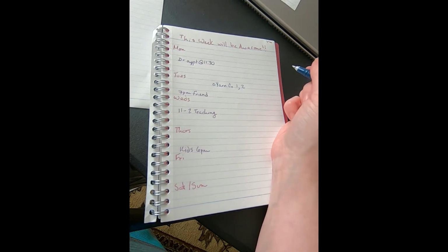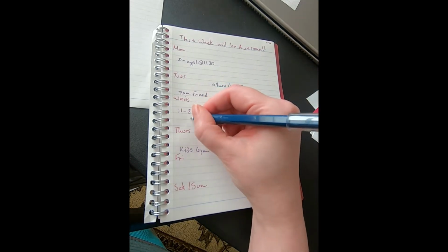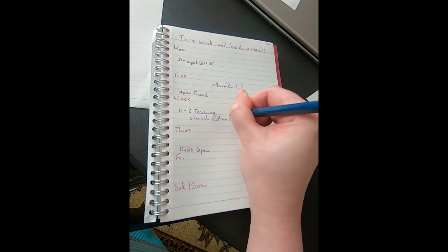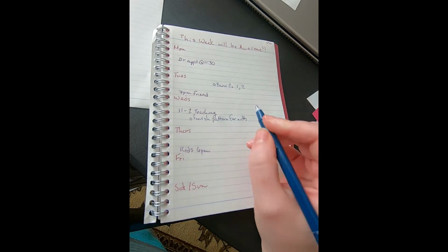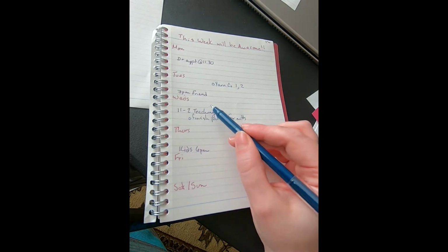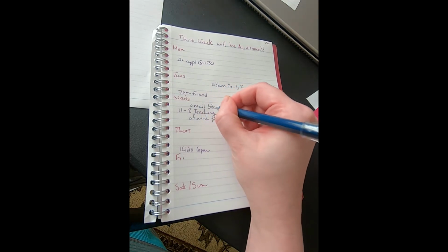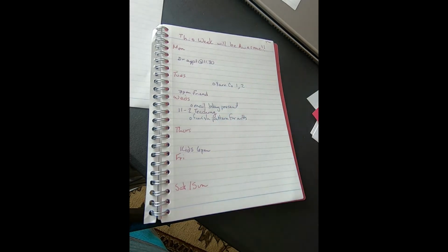I need to work on publishing that mitt pattern. I can probably finish the pattern on Wednesday after I teach. So finish pattern for mitts and send it to my tech editor. Also, because I'm out teaching that Wednesday, I can go ahead and mail the birthday present on my way to go teach.